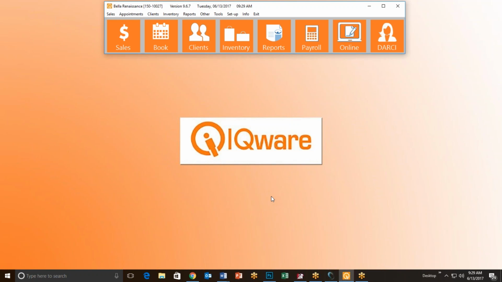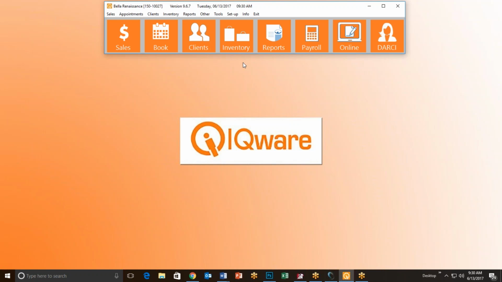The next thing we're going to learn is how to properly enter inventory. Now, a lot of places will already have software, or they may have inventory in an Excel spreadsheet or something like that. If that's the case, it can be uploaded to save a tremendous amount of data entry time. It can be uploaded directly from an Excel spreadsheet. And if they have another software, it can normally be exported into a text file or a CSV file or an Excel file, and then it can be uploaded into the software. But if you are entering product by hand, this is the way it's done.